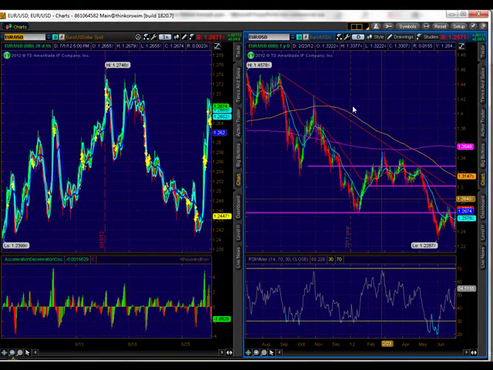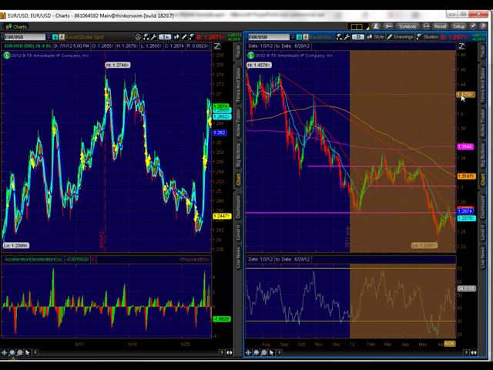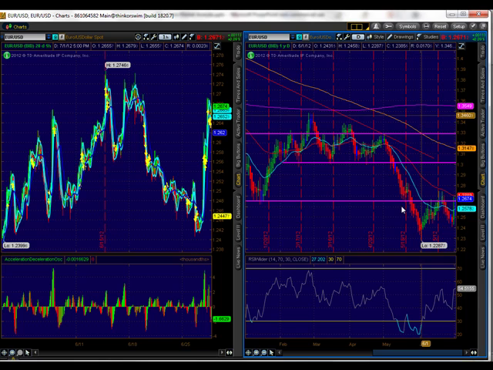Let's go ahead and zoom on in here, looking at the euro dollar. As we said, the euro had a good reaction to what happened on Friday, and you can see we're coming into the 50 moving average. We got 1.264 right here, so we're probably going to get into this new range. Remember, what was once support now becomes resistance, so we see if we can close above it.